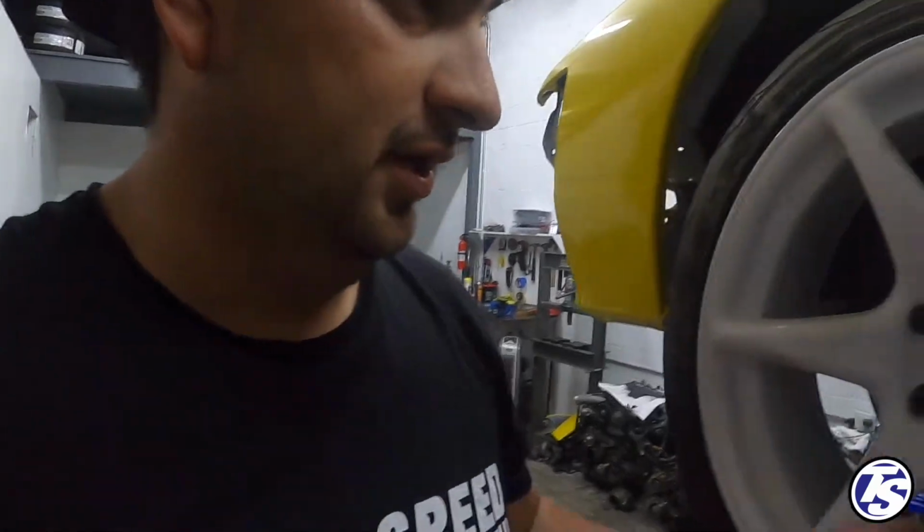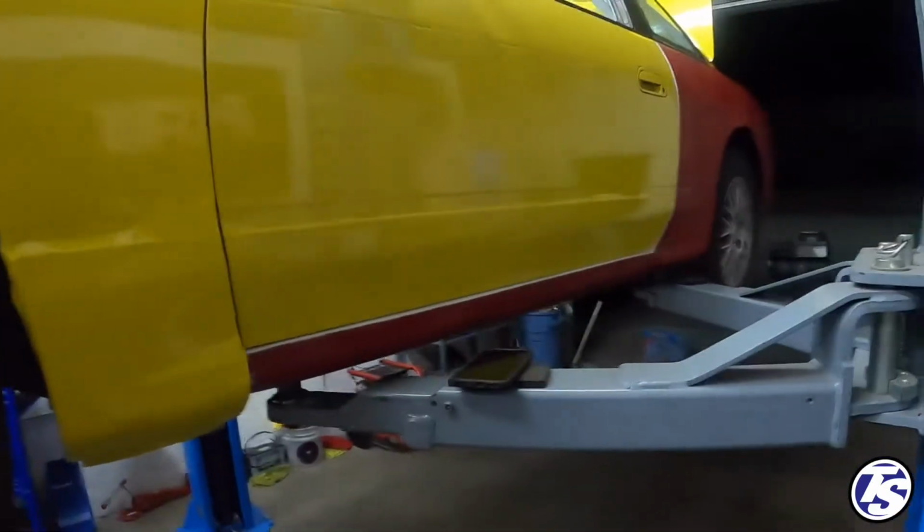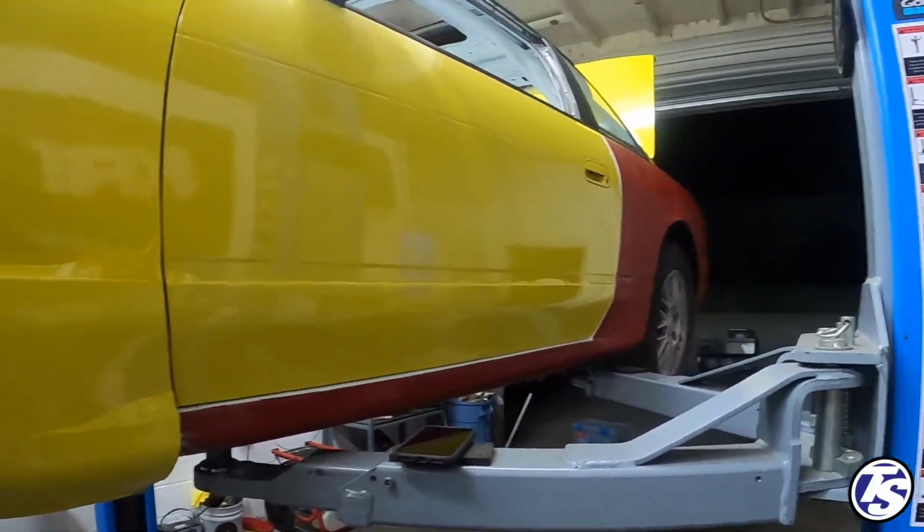Another thing we gotta do is wheel studs. We got new lug nuts, new wheels. I don't wanna mess up the lug nuts with shitty stock 240 stuff. So we'll put some new studs, and then that should set up the front end. Do the same thing to the back end, and suspension should be pretty much set at that point. So stay tuned for that.